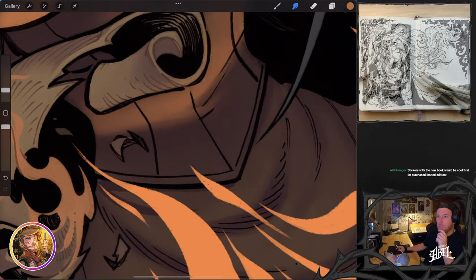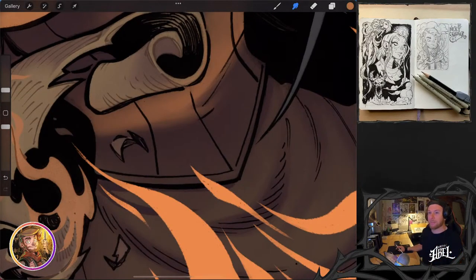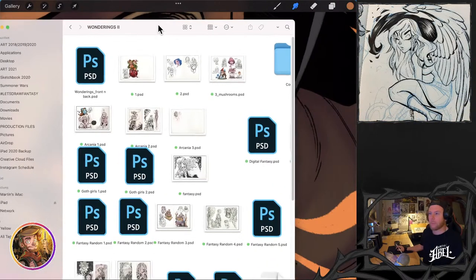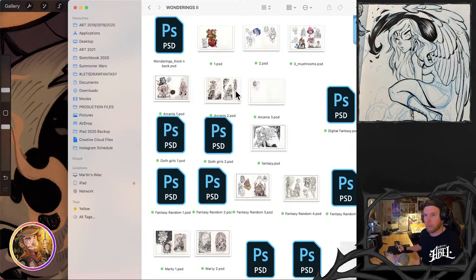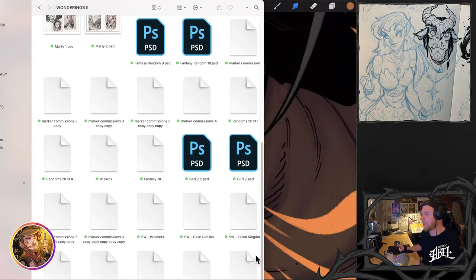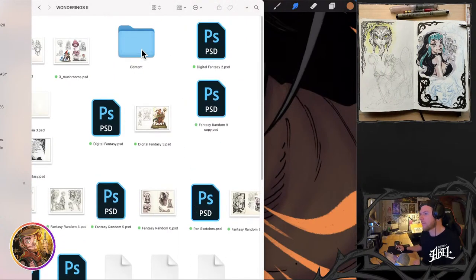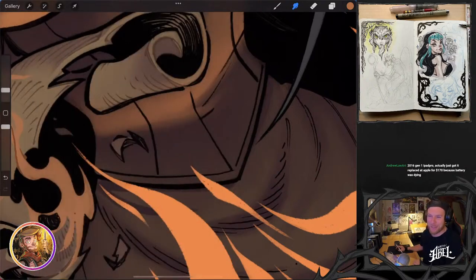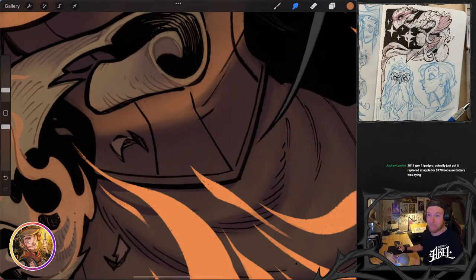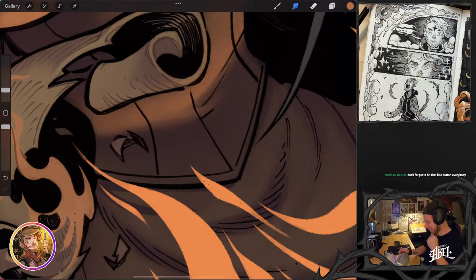Alright, Wanderings 2. It's loading. There are big files. There's a lot of files. There you go. It's not even going to load all the thumbnails because it's just terrible. My iMac is stretched to the max. And I don't even know where it is now. No, it's not even going to load them, so that's going to be really hard to show you. I'm sorry, guys. I can't show you because it's not going to load. Anyway, hope that answers your question.